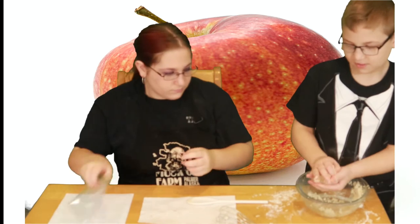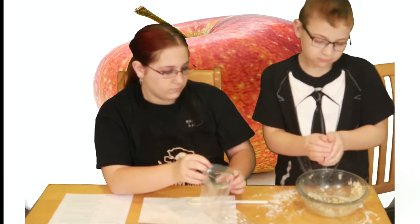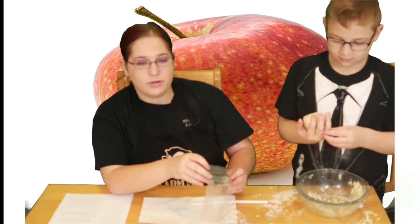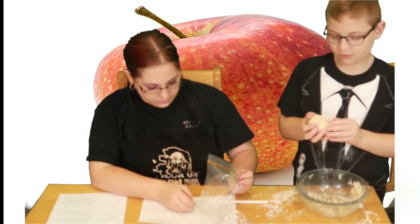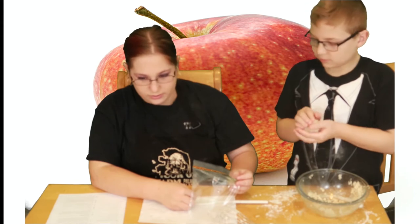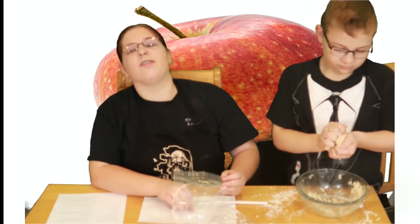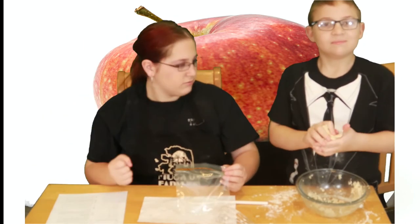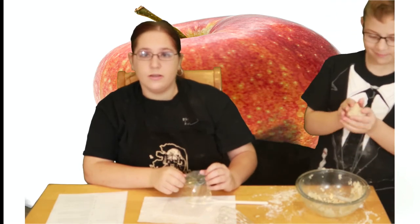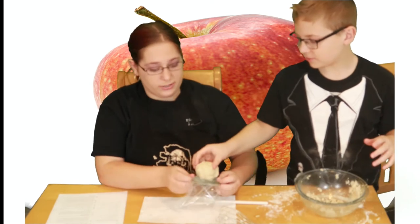I take one big bowl of dough. Why are we dividing it up into thirds? We're dividing it up into thirds because apparently we have to. I was just going to put twice the size of one in the other bag, but Dad was like, no, let's divide it into thirds. One there, one there, one there. Two-thirds for the pie pan, one-third for the crust. Two-thirds for the pie pan and one-third for the top.